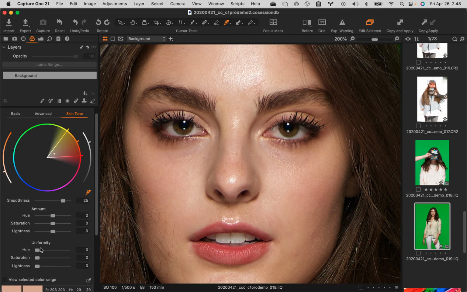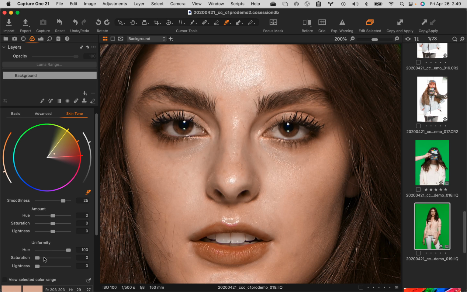And as I start to say, I want to increase the uniformity of hue, all of the colors that do not match this one little color that I picked are going to start being pushed in that direction. So you can see this area that's got all of this red in it. This is a hue that's sitting somewhere out in this area out here. It's more saturated and it's certainly a different color than this little color right here. So it's going to take the colors that are all out here and it's going to start to bring them closer to this one dot, my target color, what I selected. So if you drag hue all the way up, you will actually see it got rid of all of that red color. It did the same thing for her lips.